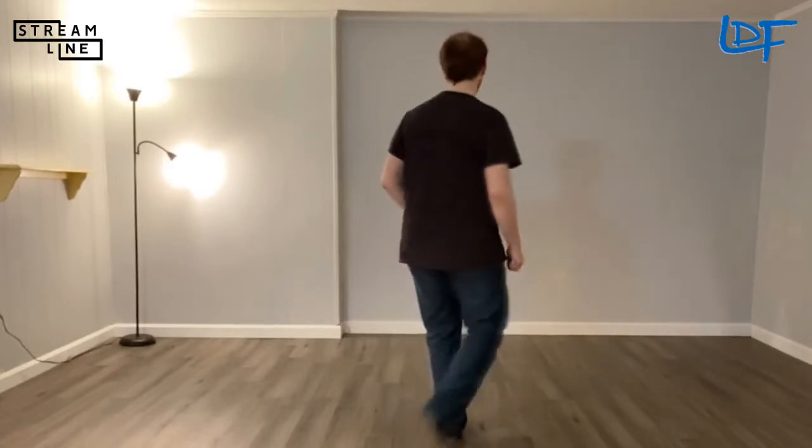You can think of it kind of like 2 step half pivots back to back, step, half pivot, step, half pivot. You can think of it as a chase turn with a half pivot on the end of it. Doesn't really matter. Again, if you don't want to turn a whole lot, you're going to do a rocking chair. So you walk your left foot forward and then a right rocking chair, forward, recover, back, recover.